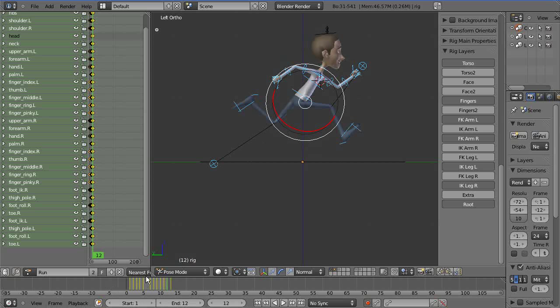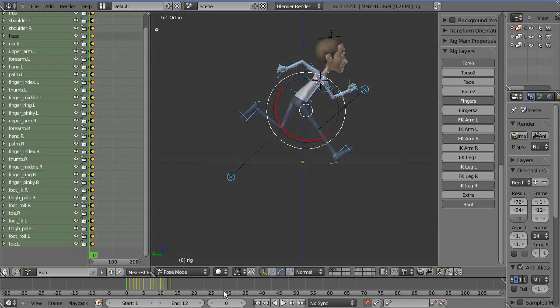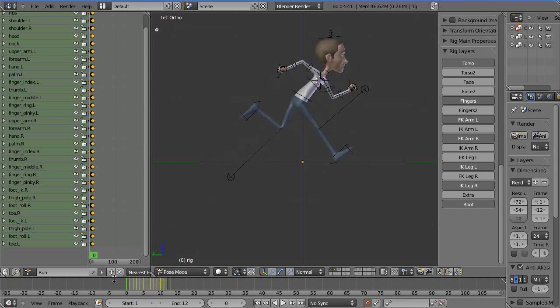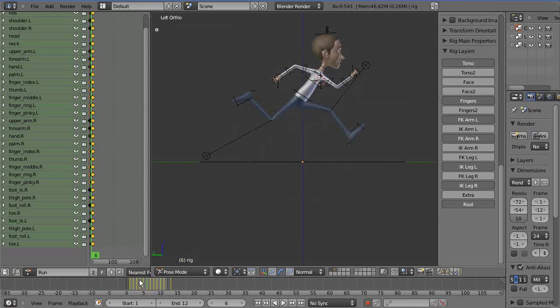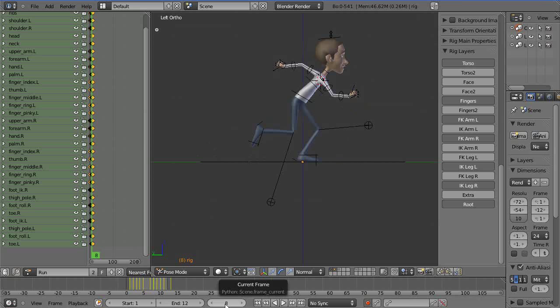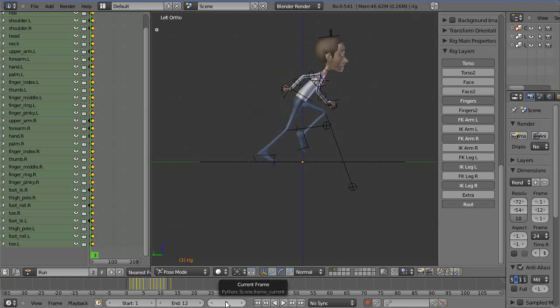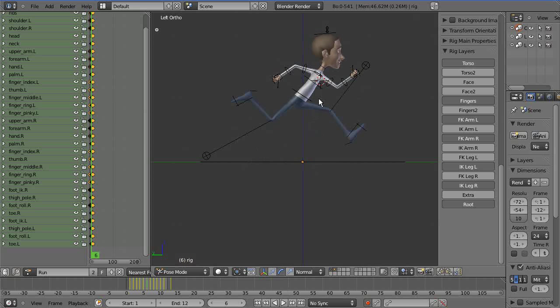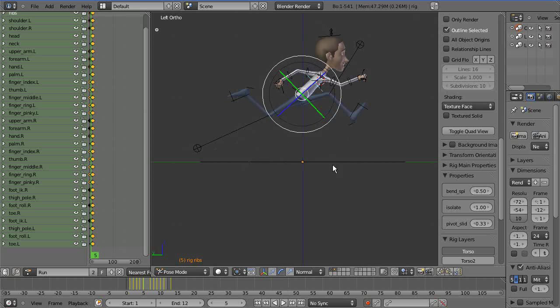Looks a bit funny at the moment, so we can sort of look at it. I can tell, so that comes from, I don't think this bone had a rotation key at the start.